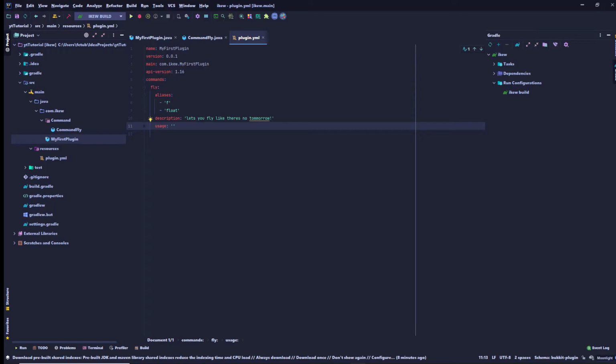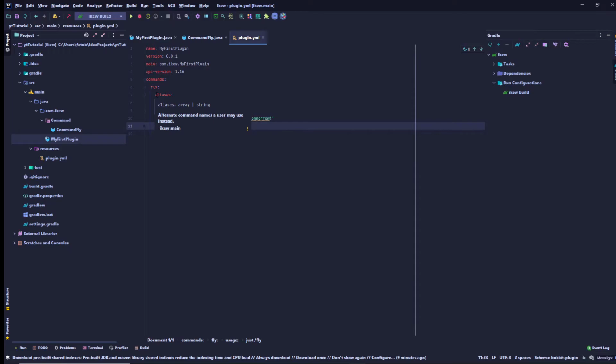We just want to do /fly. You just do /fly and you can fly. There's nothing special about this command really. And the only two that are mandatory are description and usage. Else the command won't work. Aliases is optional. You don't have to do that.